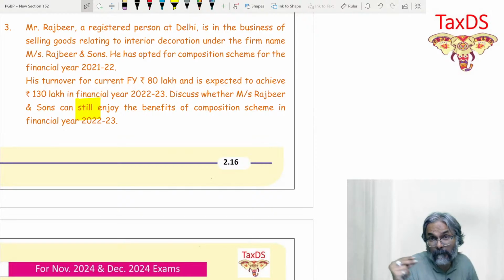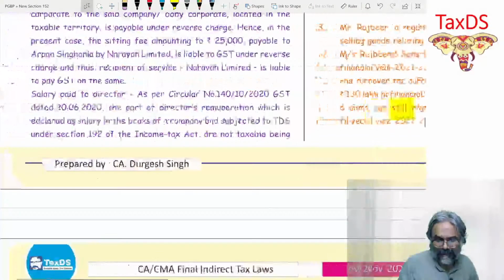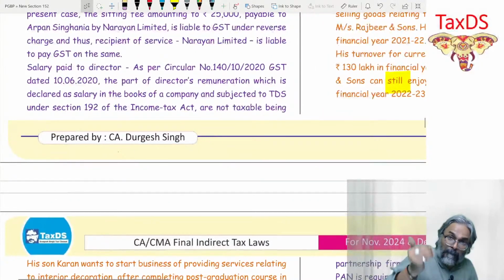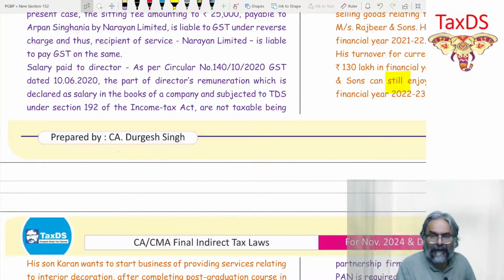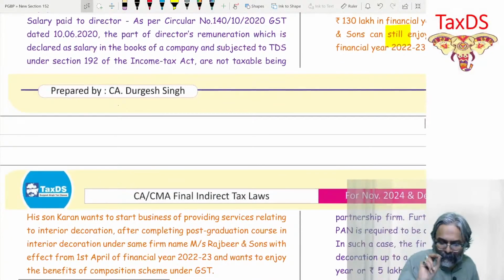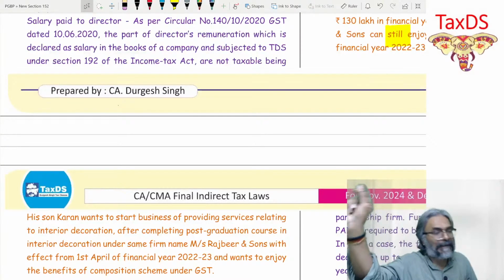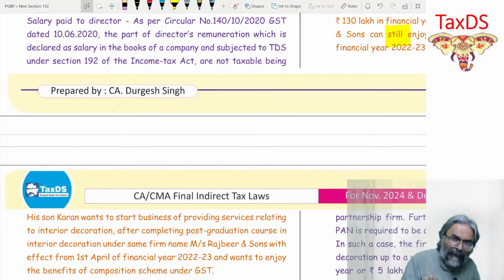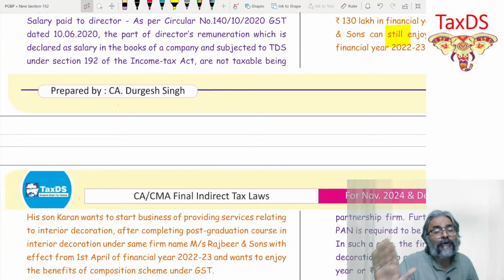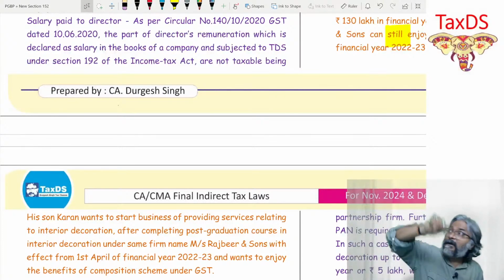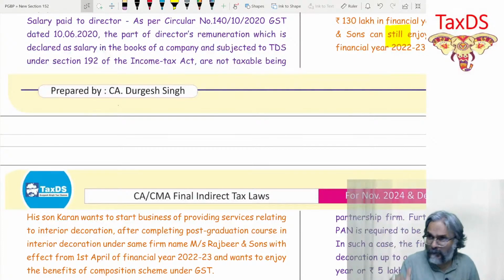In the CA final, you have to pick up these words. That exactly is the game. Now there is a part 2 of the question which I will discuss a bit later. Now in this question, students, nowhere are they asking the computation of composition tax liability. This type of question is nowhere asking you the composition tax liability. This would be coming in other questions which we will see later on. But this is only about the conditions part itself.